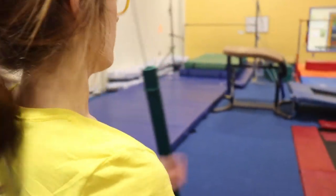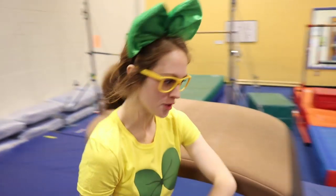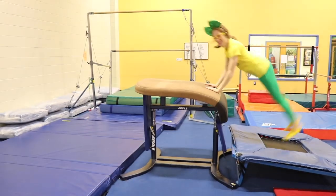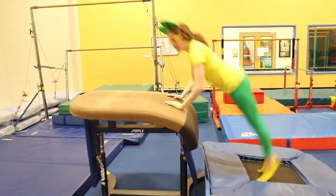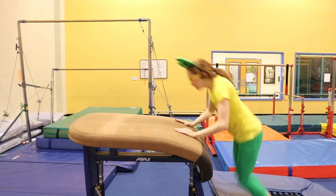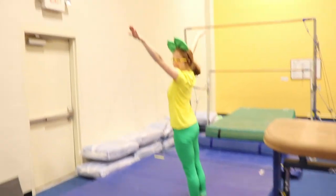Look at over here. This right here is called the vault. Ooh, let's try some. This is called a donkey kick. I wonder why it's called that. It kind of looks like a donkey, doesn't it? Now we're gonna do a squat on. Are you ready? Stand up, jump off, freeze. Wow, that's a lot of fun.